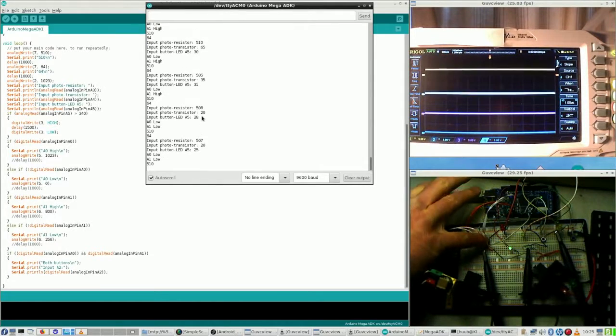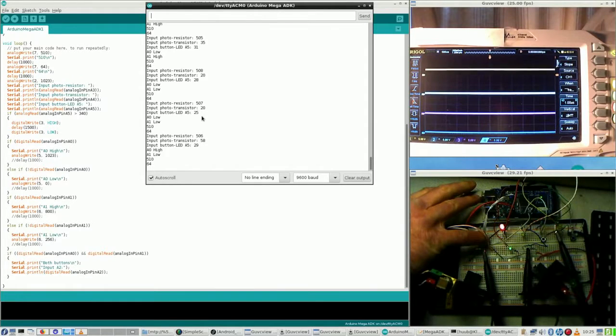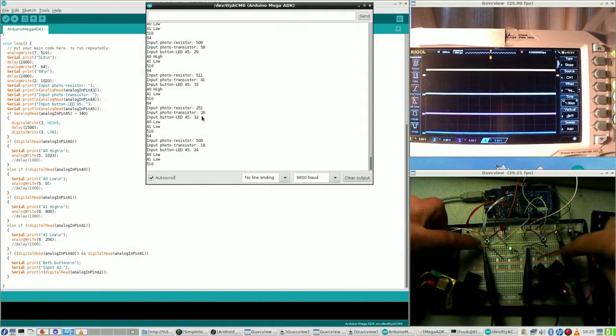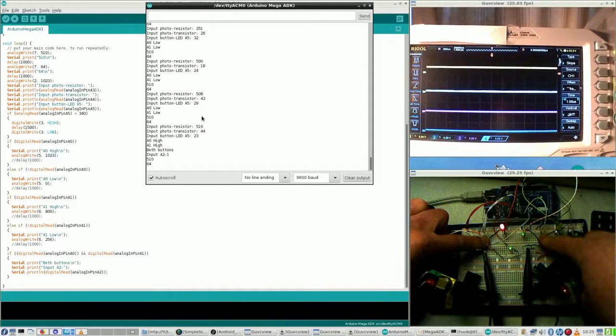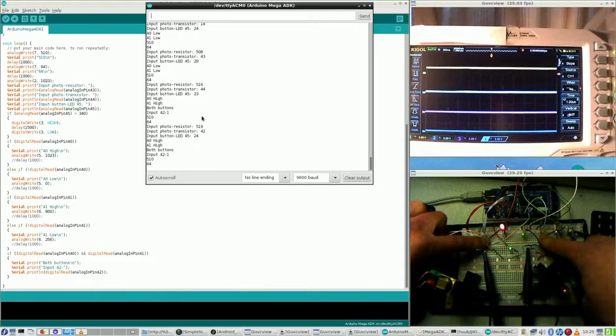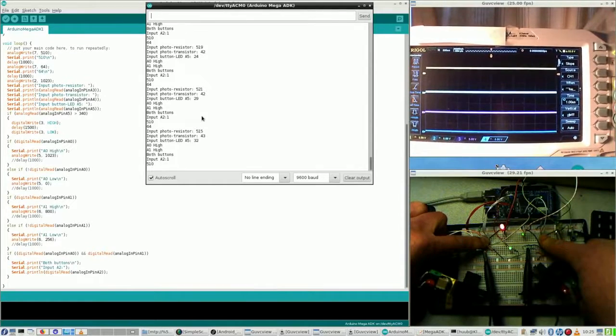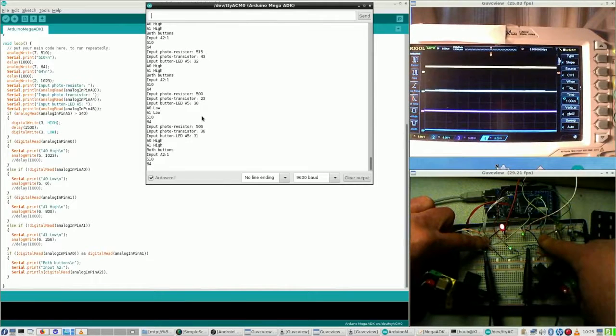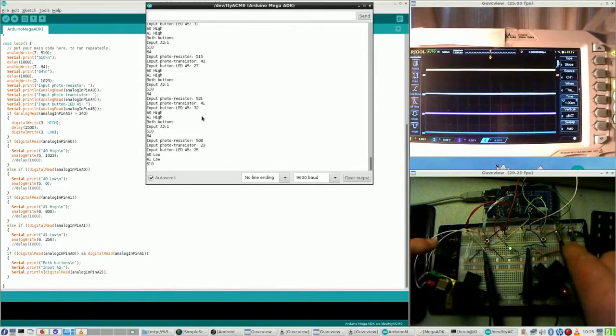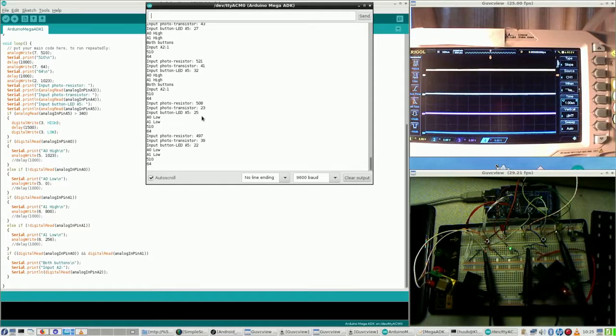Once again, this button that goes high, and pushing both. And then the red LED goes on. So that's it for controlling the circuit again.